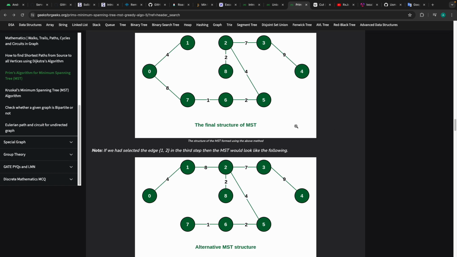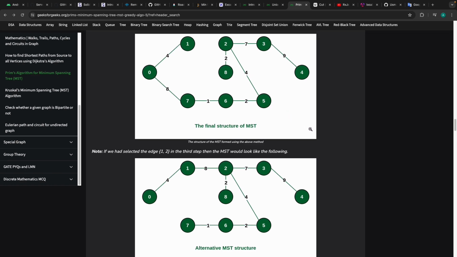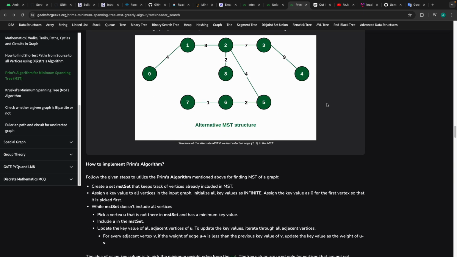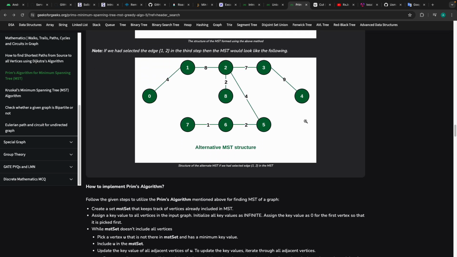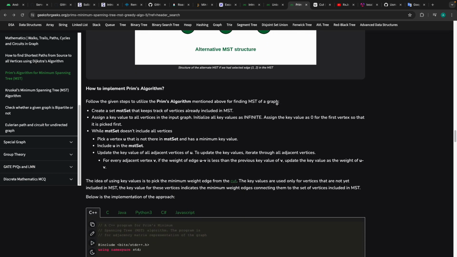Is it the same or different structure? 4, 8, 12, 13, 15, 19, 21, 28, 37. 37, and 4, 8, 12, 14, 15, 17, 21, 28. The same, 37. Interesting.